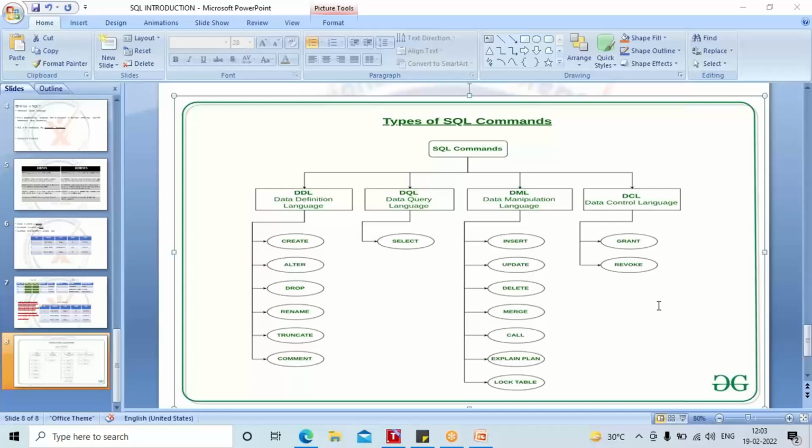Ma'am, I have a doubt. How do we read the data from SQL? We have to download the application, guys, and put in certain commands. With those commands only we will be able to read the data, which I will tell you. But for that we have to log into another session because I'm having a small problem with my SQL server. I'll definitely help you understand how to install it and all that. But let me explain the other elements. Are you clear with this slide? Types of SQL commands?